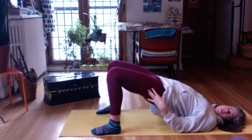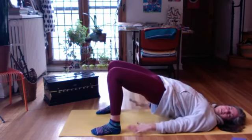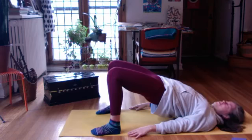Maybe you want to have your hips on the ground and send your feet up towards the ceiling and roll your ankles around. That's also really nice. Let's just take 5 deep breaths in the middle.